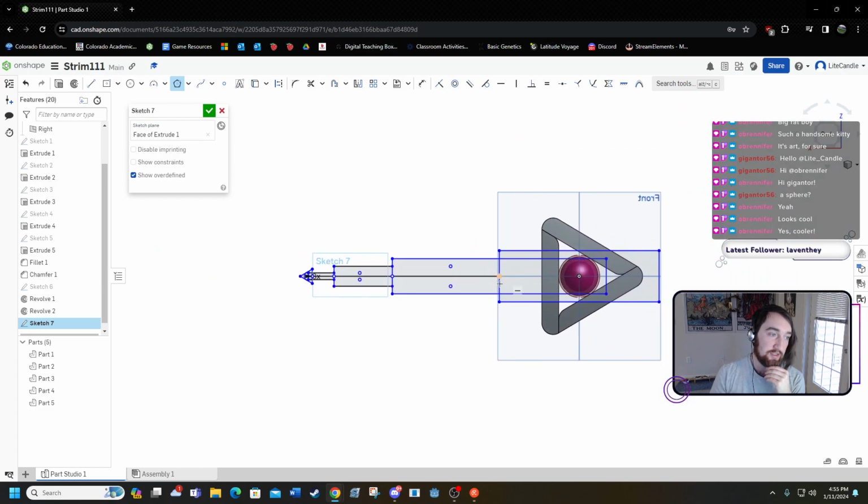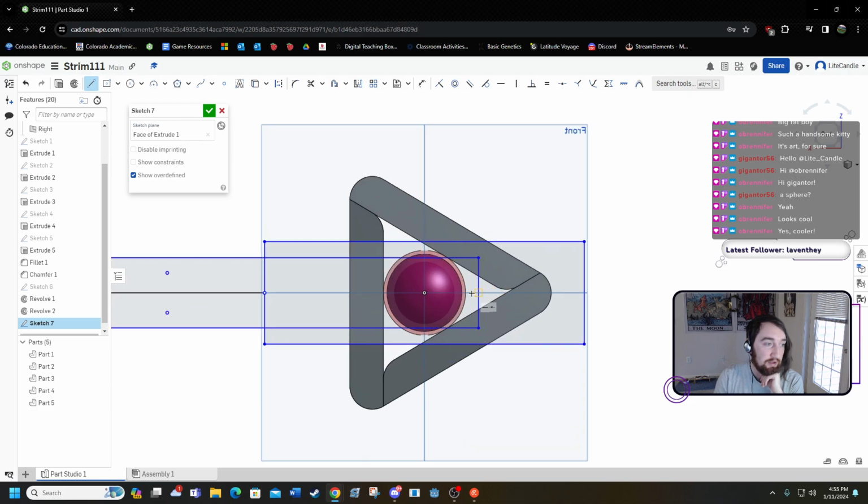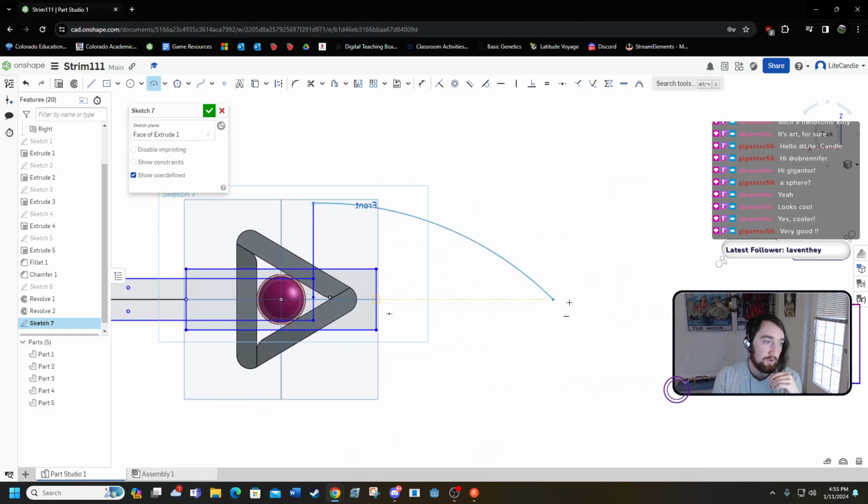Okay, so we've got our telescoping handle there. Up here, I want the blade itself to look kind of sci-fi. I want it to start flared outward very far, and then it's going to come up.